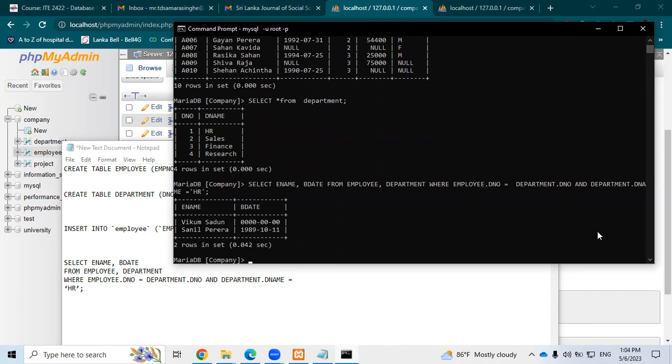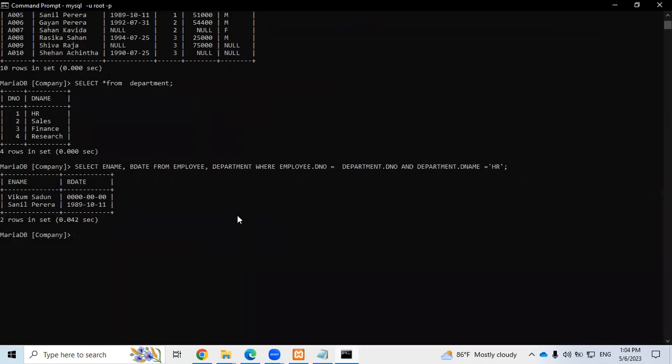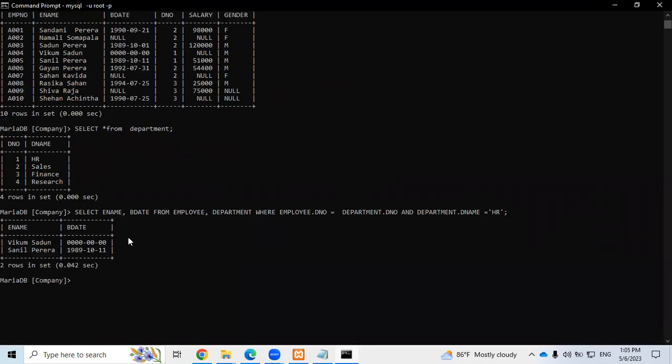Okay, now you can see what happened here. Select ename and birth date from employee. So we have selected ename and bdate from employee, and there's a condition where department dot d name is HR.